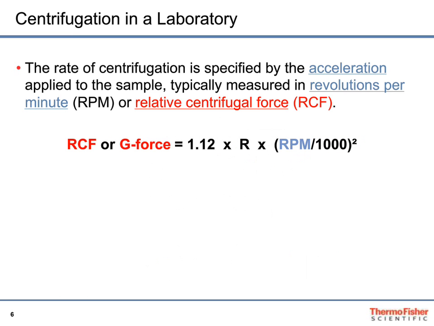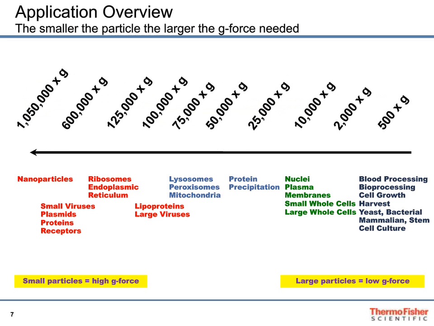The other thing I want to start with as an introduction is that often we hear people talk about how fast their centrifuge goes, which is fine. It goes 10,000 RPM, 50,000. But the real issue, of course, is G-force. You take the radius and how fast the rotor is going, and that gives you this little formula here to give you the G-force range, because that's what is doing the work for your samples. You'll hear folks in the centrifuge business talk a lot more about G-force than speed. So let me start by showing you this chart, where we give a line, left to right, from the smallest G-force all the way up to over 1 million Gs.